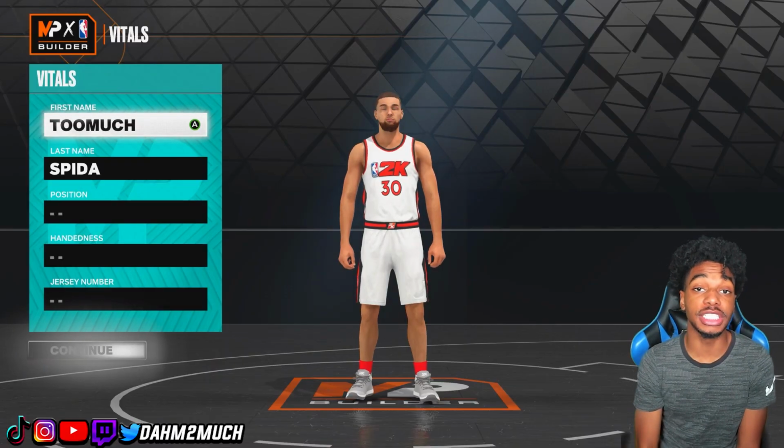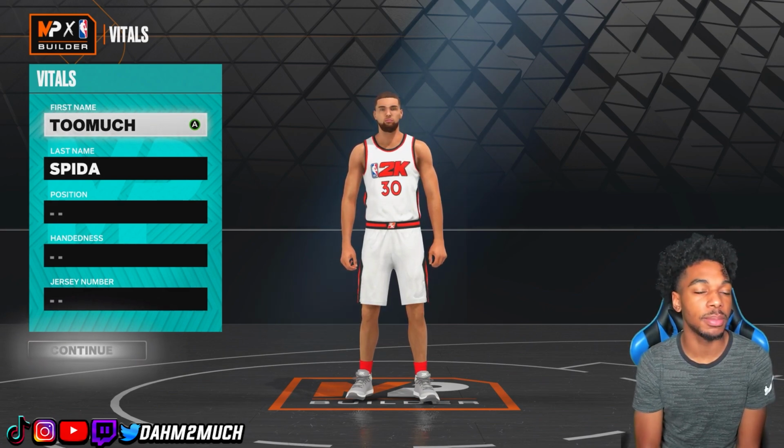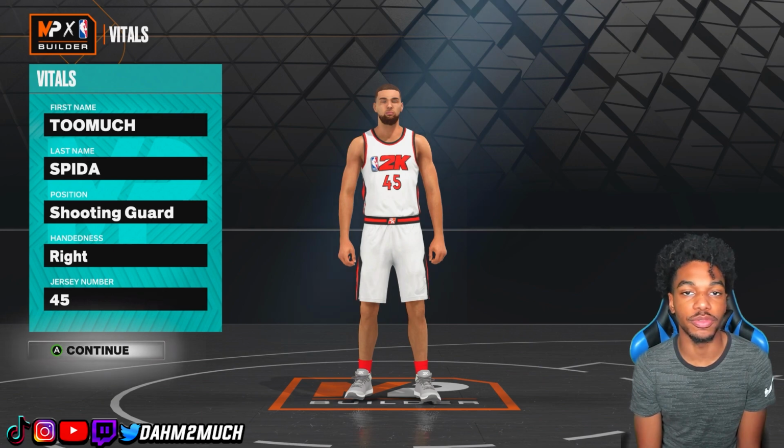So now on current gen, this build is low-key gonna look very different, so make sure you guys watch this all the way through, bro. So for the name, we keeping it at Too Much Spider. Position, of course, he's still going shooting guard, right-handed, and then jersey number, still taking us up to number 45 for Donovan Mitchell.